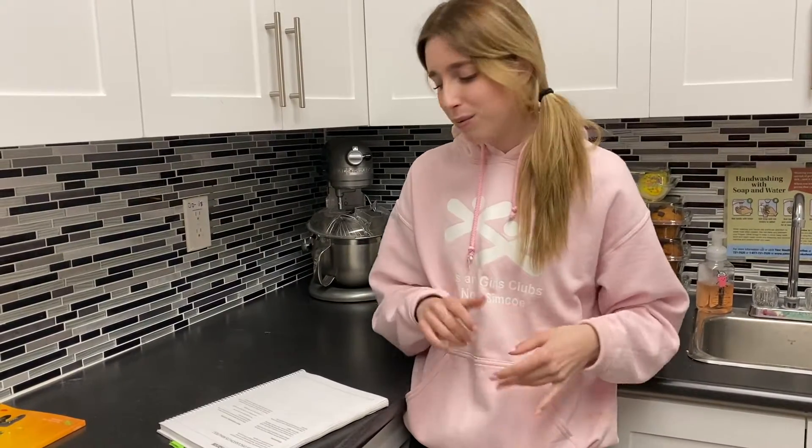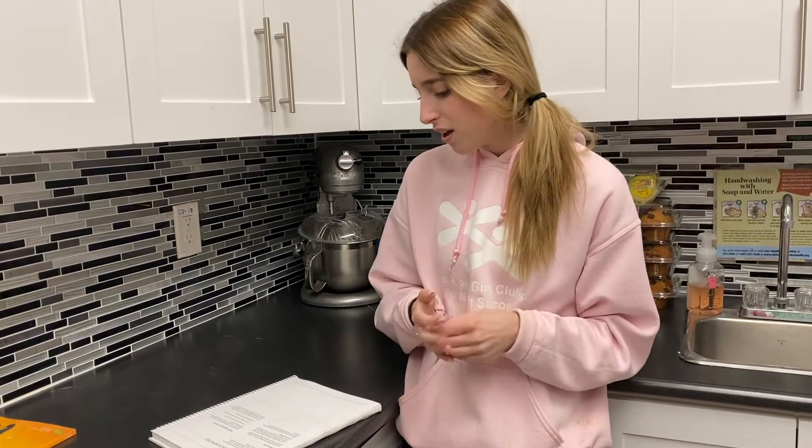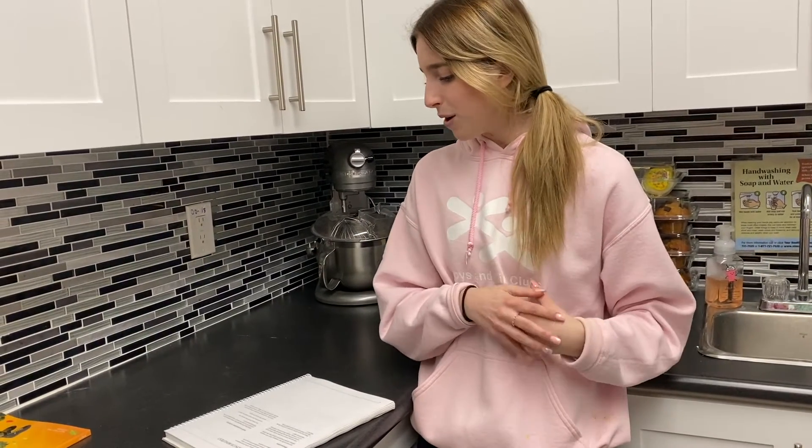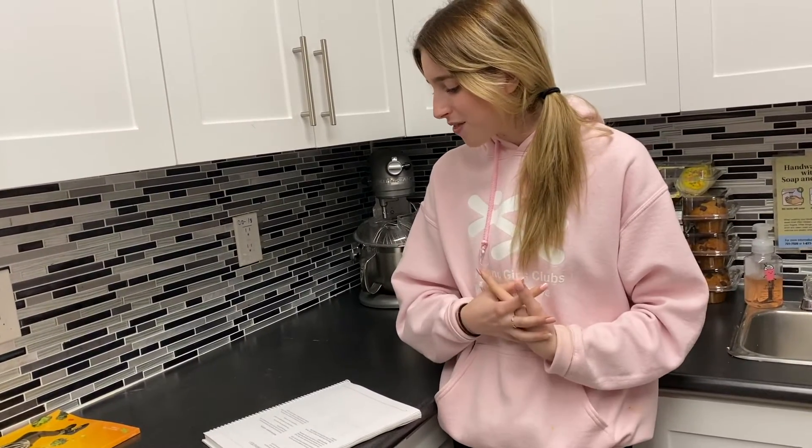Now that we've prepared and eaten our food and cleaned up, we're going to have a quick discussion about the new skills we've learned this week. In our recipe today we practiced kneading and sieving. What pro tips do you think would be most useful in your kitchen? Think about that — for me, separating the eggs and kneading were big things to work on. We're also going to re-evaluate the recipe: Was this a new food for you? Could you make it again by yourself? Did you like it? Practicing these new skills will help us become more confident in the kitchen and allow us to make more of these recipes.